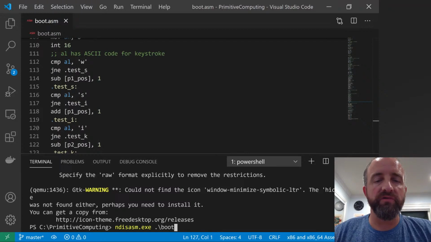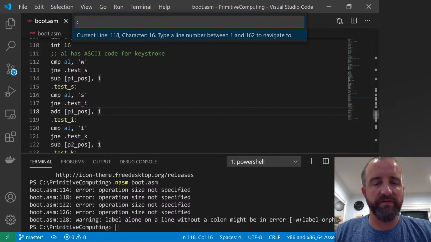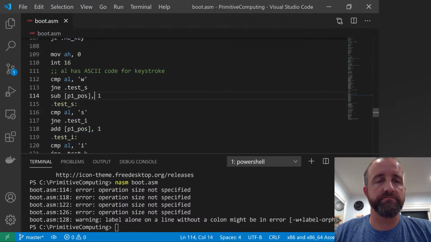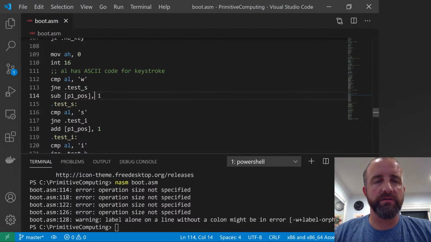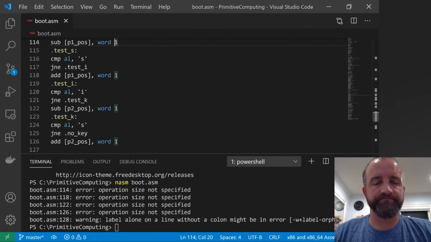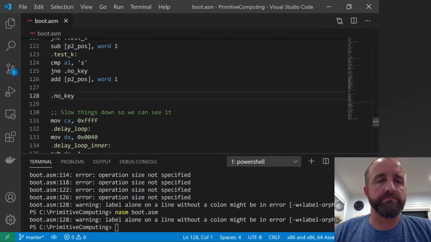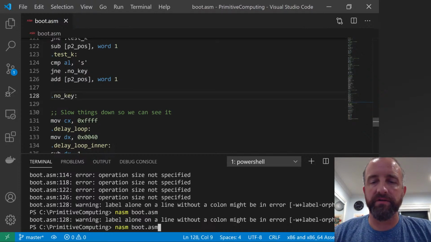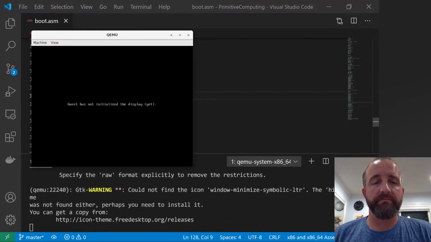So we should be able to move our paddle now. Whoops, forgot a bunch of stuff. Oh yeah, these all have to be words. There we go. Oh yeah, I forgot the colon also. There we go. Cool. Let's run it.